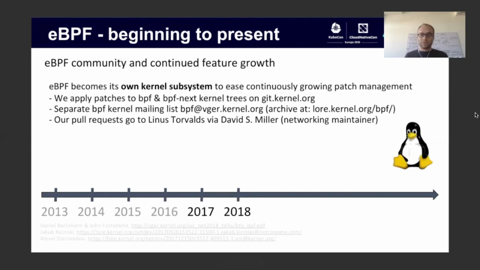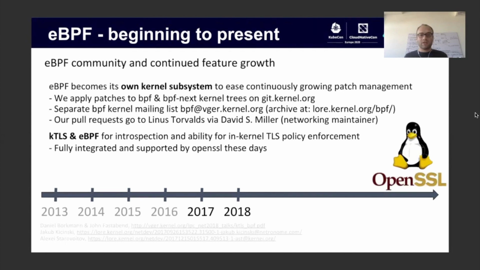So yeah, the eBPF community grew, and with that also the features in the kernel. And in order to handle all these incoming kernel patches, Alexei, myself, and David Miller, a networking maintainer, we sat together and basically decided that eBPF has to become its own kernel subsystem. So since then, Alexei and myself, we manage our own Linux kernel trees for BPF and BPF Next, where all the features and fixes land. We have our own mailing list, and we are pushing and collecting all the code that the whole community contributes to BPF and handing that over to David Miller, and he pushes this to Linus Torvalds, who merges it into the upstream kernel.